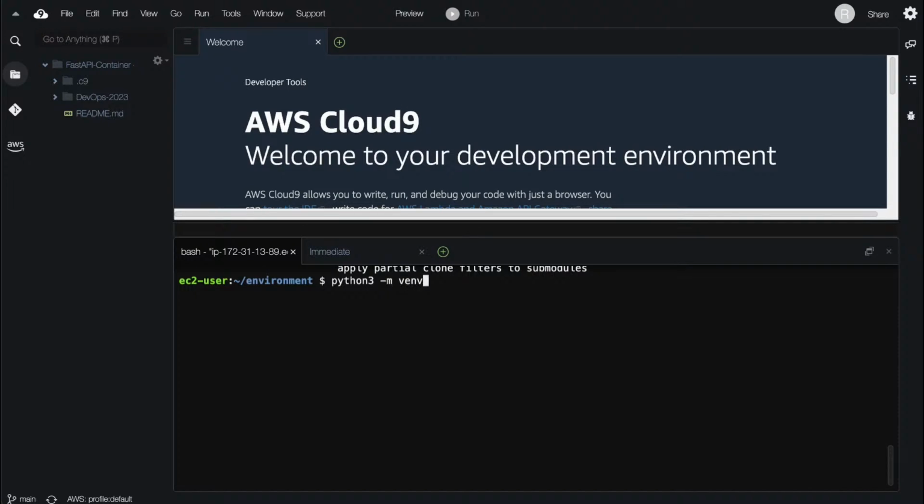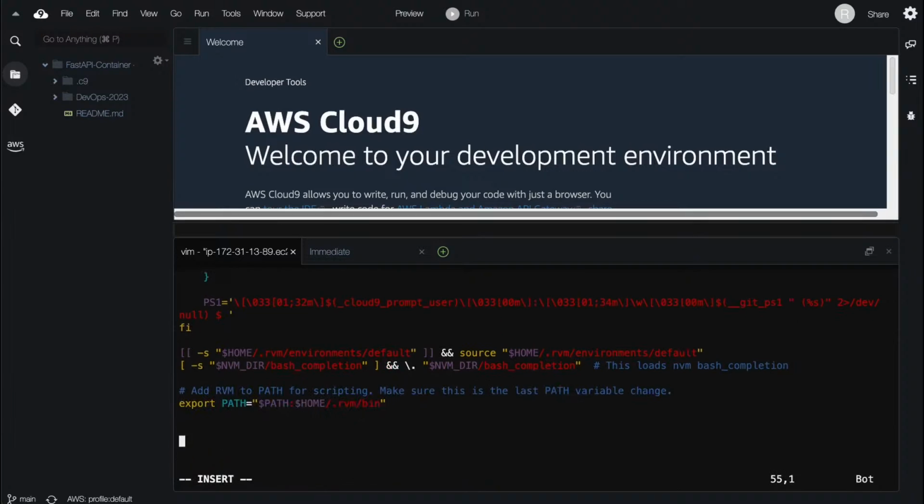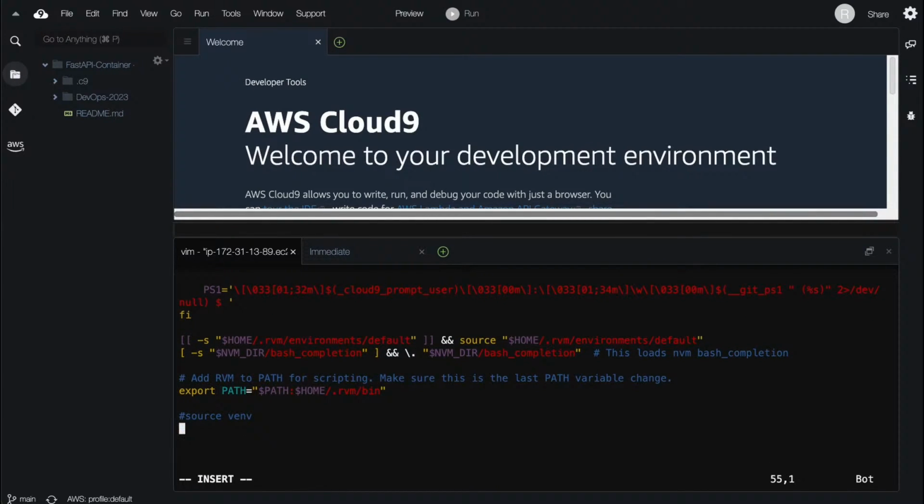python3 -m venv. There we go. And now let's go ahead and put this into the bashrc file. So at the very bottom here, we can do that. We can say source venv, so we'll say source this activate.